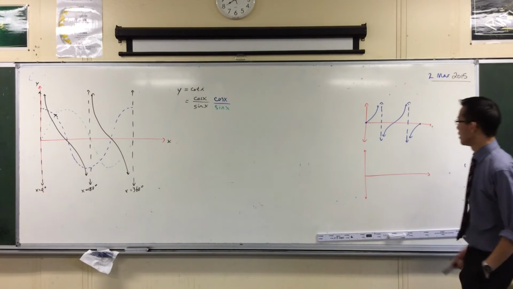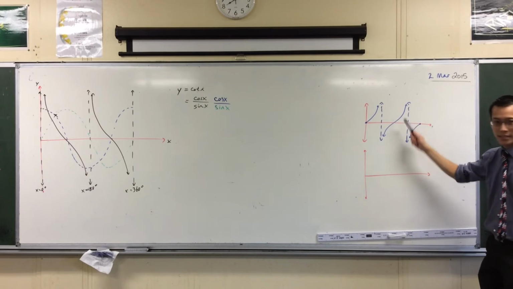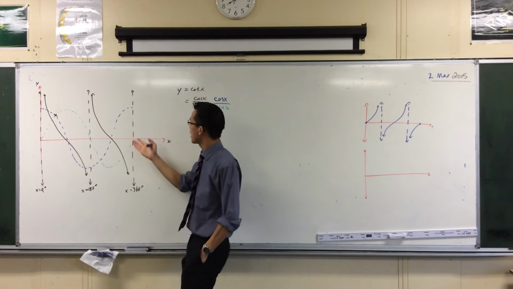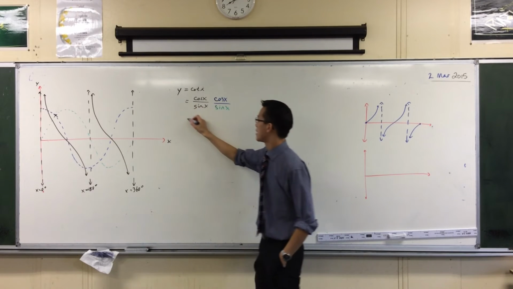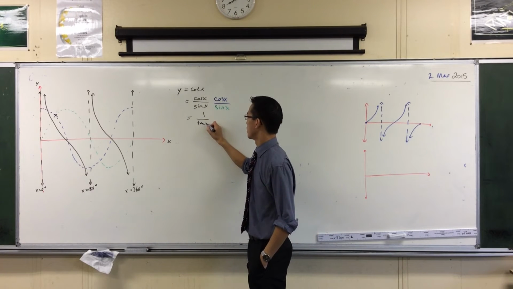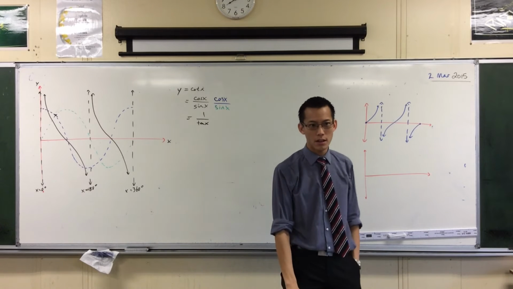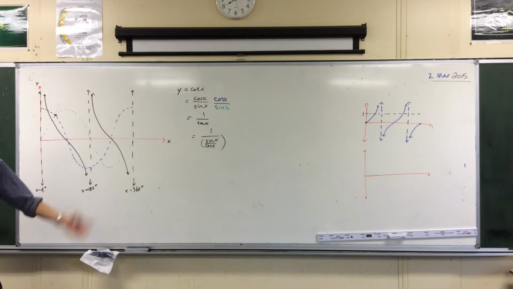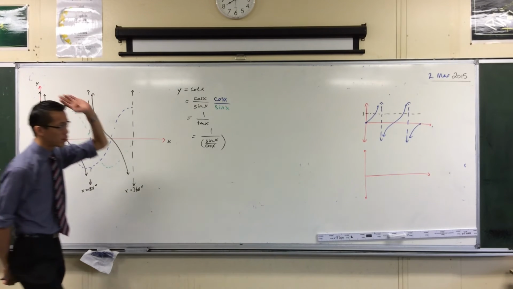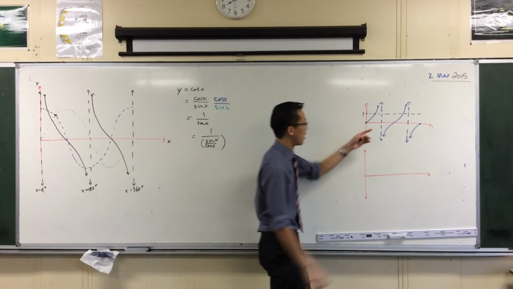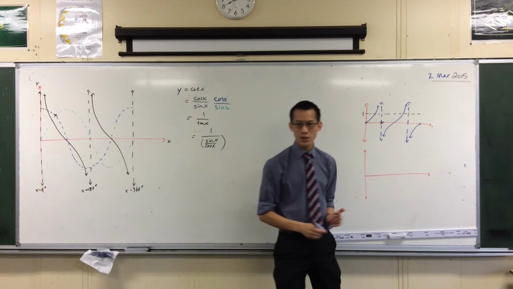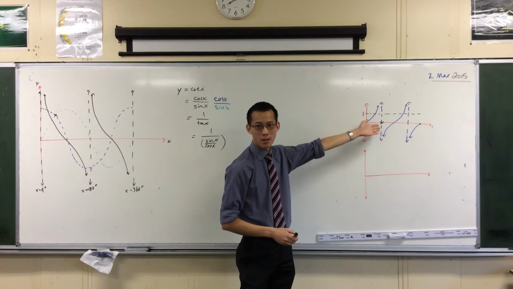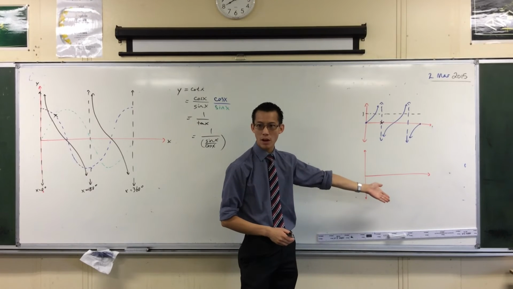One last question. Here's tan. You'll notice, we know what tan looks like. So why did I not just draw tan and say it's equal to 1 on tan? Can anyone see the reason? Cot is more than just 1 on tan. So notice how tan has asymptotes. If I take the reciprocal, say, that's 90 degrees there, what would happen here when I take the reciprocal? What would happen on this graph?